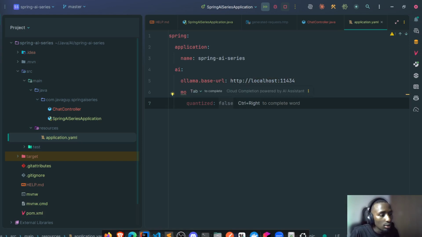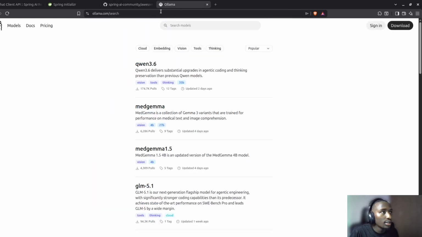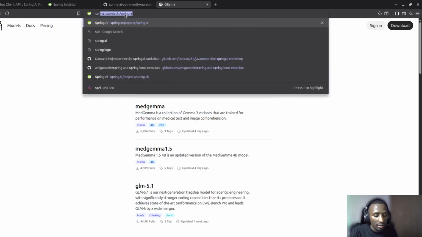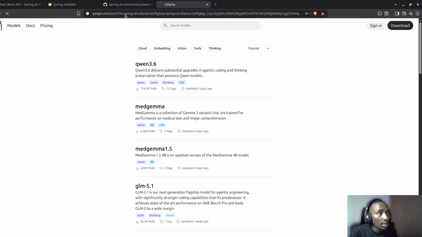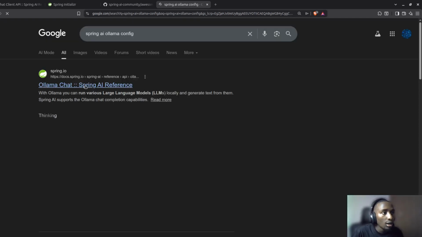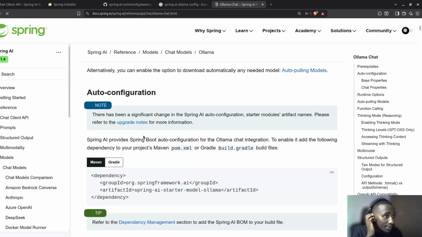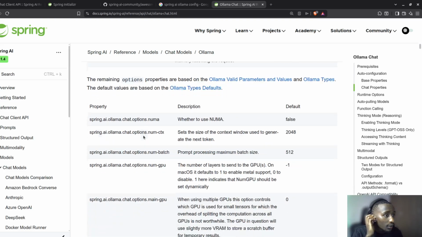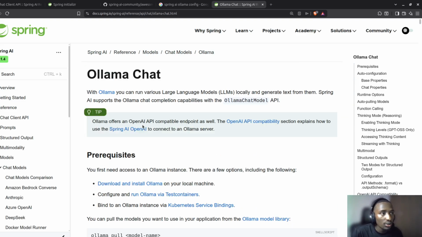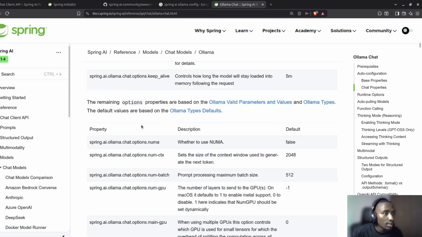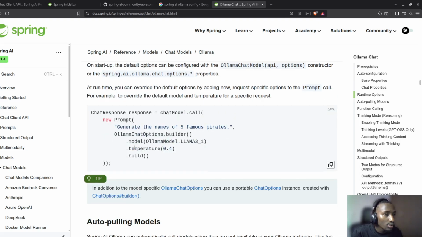Okay, let's just Google. Or alternatively, I can just say Spring AI Ollama config. I'll just open that. There are a couple of things I missed out here. You're supposed to have some configurations.